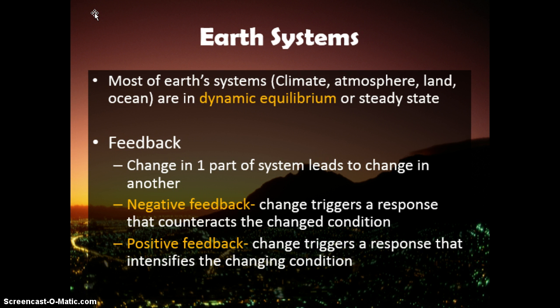So we want Earth systems to be maintained in a state of what we call dynamic equilibrium. So basically what that means is things are staying relatively constant, but they're not never changing. They do change sometimes. So for instance, your weather will pass through, that will change the conditions in a certain area at any given moment, but we want the Earth as a whole system to stay pretty much the same. And that's why you see things like nutrient cycles, so that everything gets cycled around, but it stays pretty much the same even though it's moving.